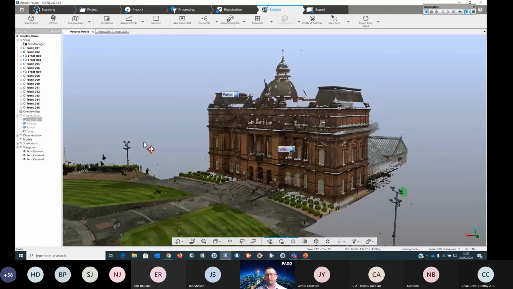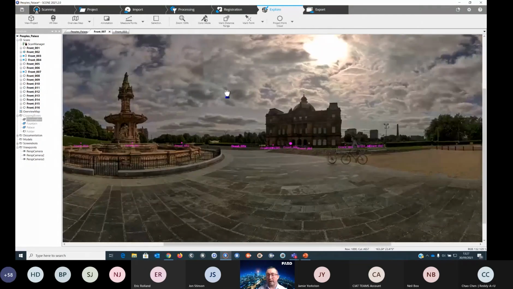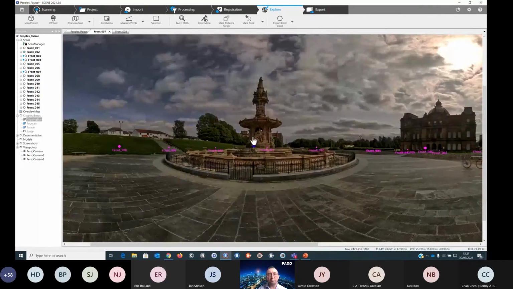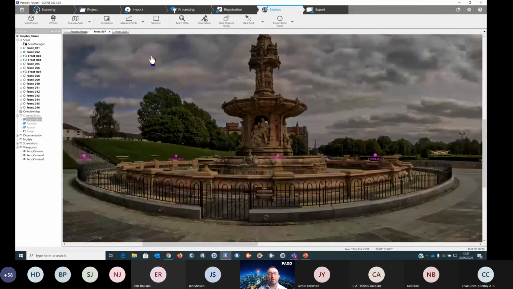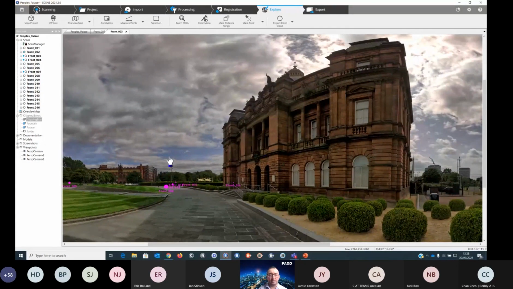What I also have is, because I've got a camera in these, I can actually jump to the camera image for each section, so I can zoom in and out, get all the detail in that, and I can open these whenever I need. But this is where all the color information is being generated from.